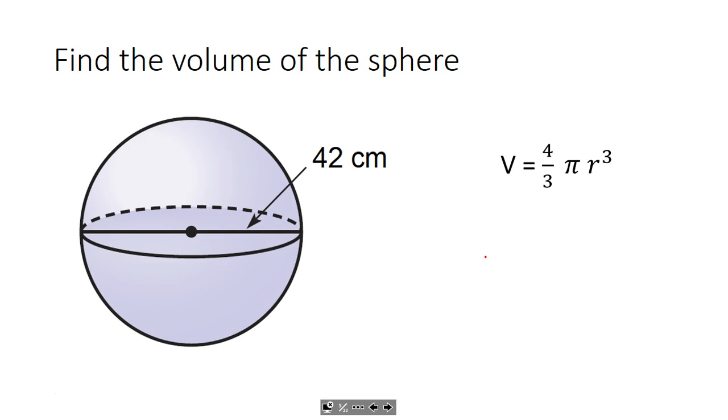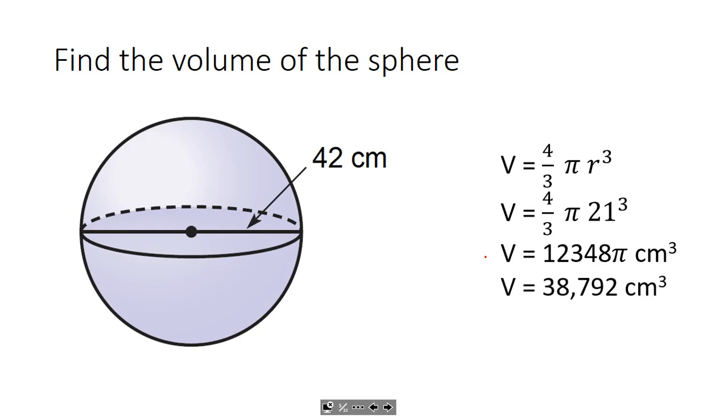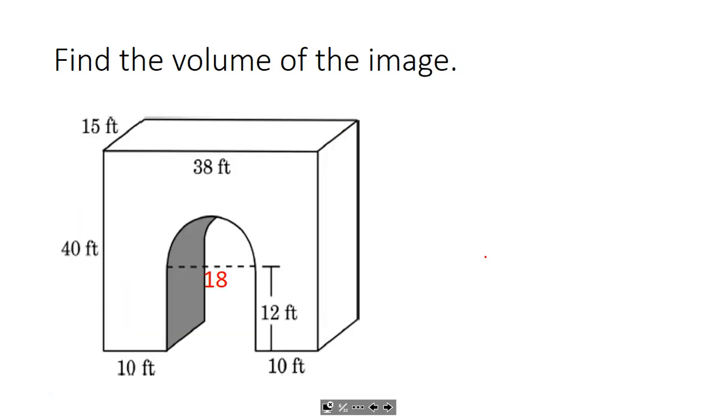And also notice, because that line is drawn all the way across the sphere, that 42 is a diameter. It's not our radius. So we're going to have to divide that by 2 first before we do the problem. And also watch when you guys are doing these problems to see if pi is in your answer or not, because those are two different answers based on whether pi is in the answer or not.